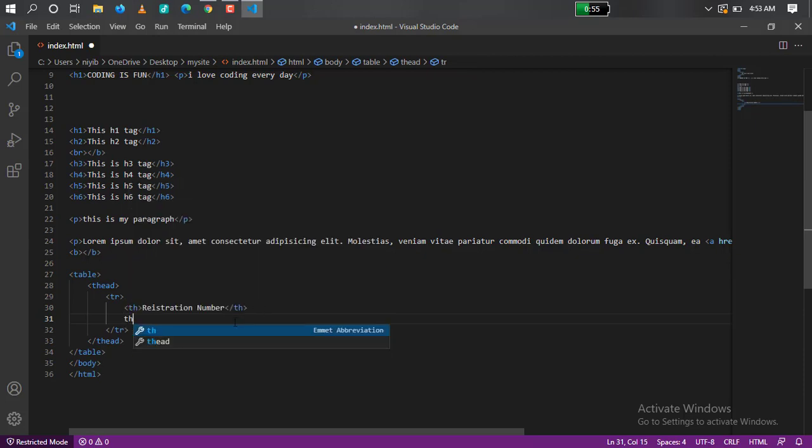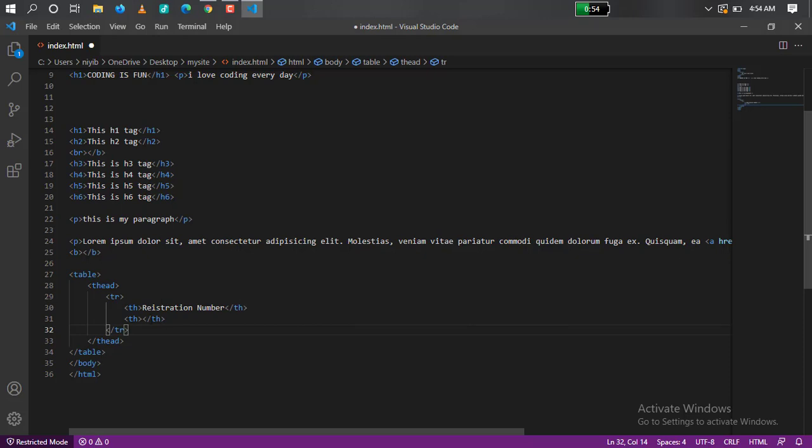You understand? Because don't forget that all this I'm putting here are going to be in a row because of this TR that I put here, but all of them will be in the head tag, in the table head. Are you getting my point now? So, for example, table head is going to have a close tag. Inside table head, I want to display those headings in a row. So I'll put the tag again, TR, the opening tag and the closing tag of the TR. So inside the TR, I'll now have all my data. Anything I put inside this place will appear in a row format, okay? And that's what you use your TH for, that's your table head tag.